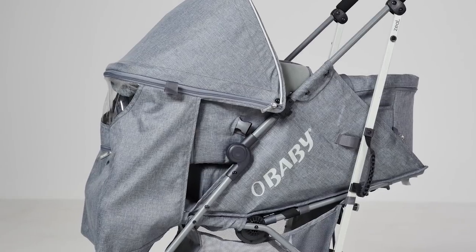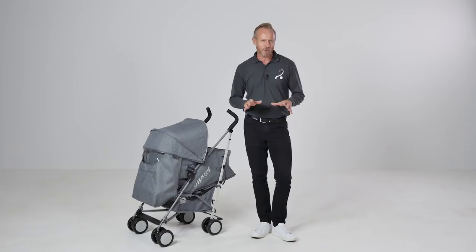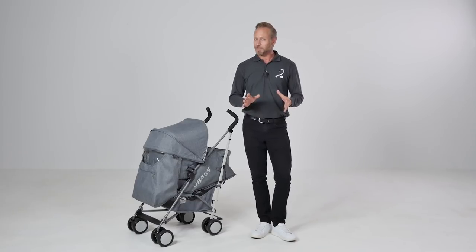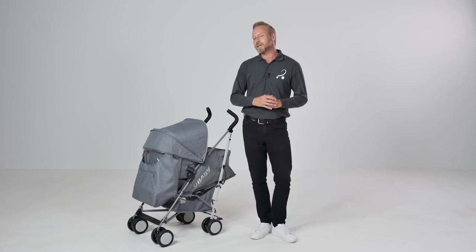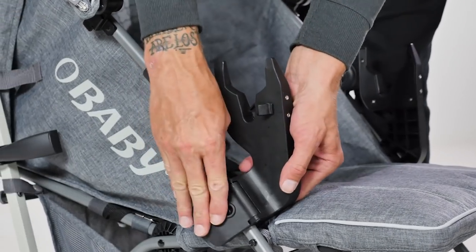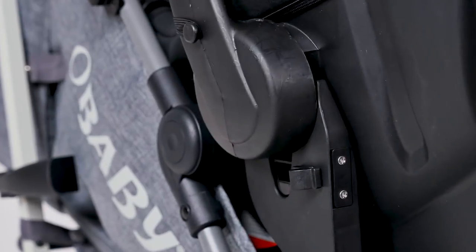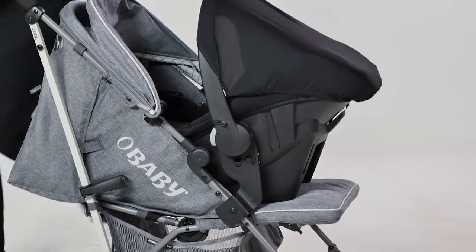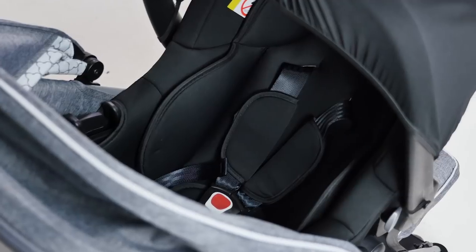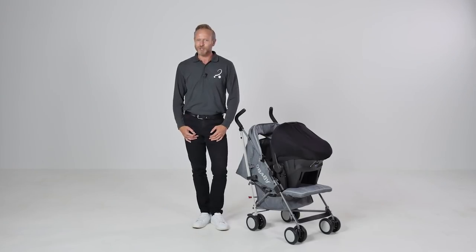The finished product is a really sumptuous space where a newborn can nestle and be totally sheltered. The type of space that looks so cozy that tired parents will wish they could jump in there themselves. The Zeal's car seat compatibility is also fab for quick shopping trips or school runs. We particularly like how firmly the car seat adapters fit into the stroller frame. They really are rock steady and secure.